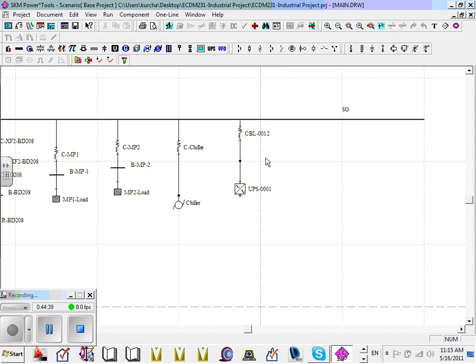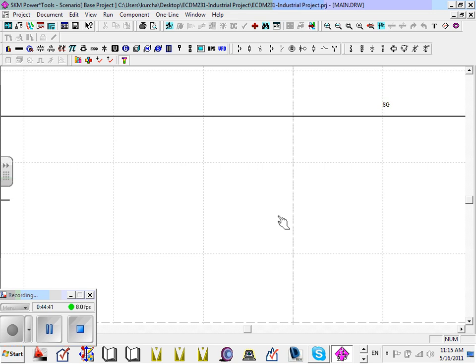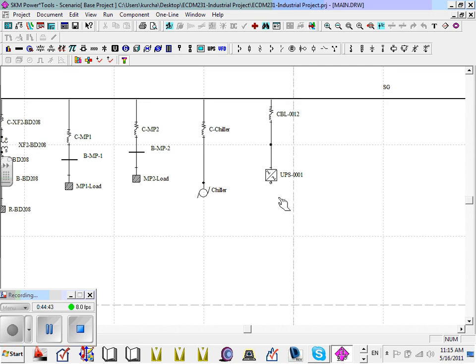So here's my UPS. The UPS, guys, is not a load. It's a conversion. Remember, from the UPS we have 2 things connected to it: 2 PDUs, right? A PDU is a load. So here's what I'm going to do. The easiest way to do it is to copy this load, which is the mechanical equipment. Can you guys see that?